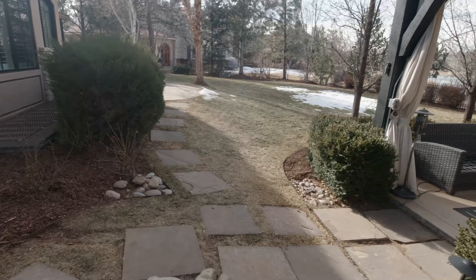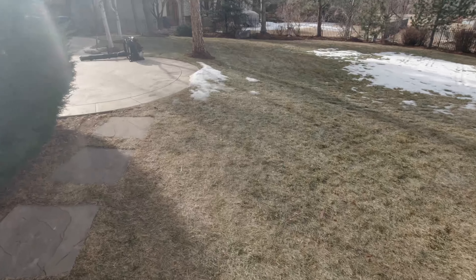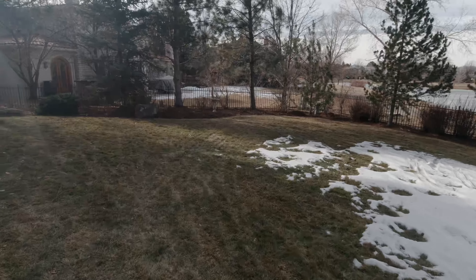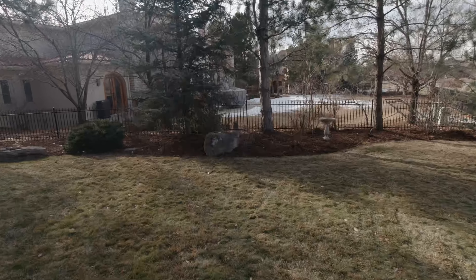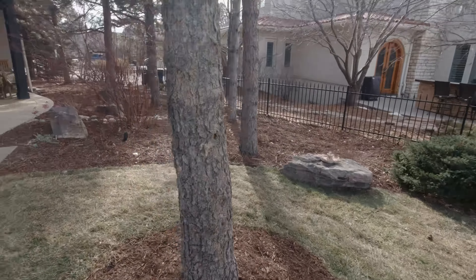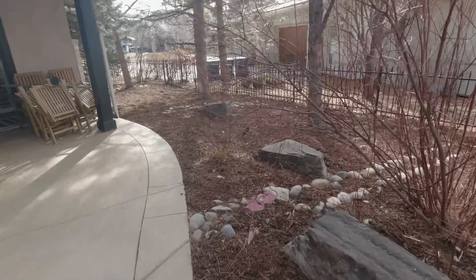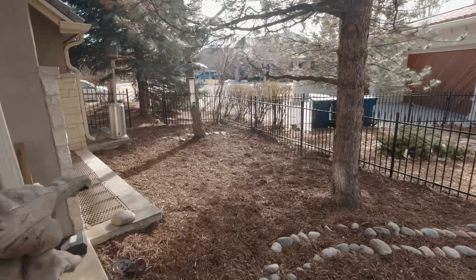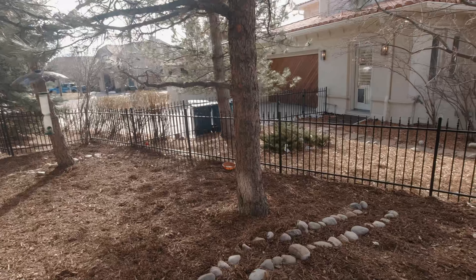Right here it's kind of a slope, so it's difficult getting it over here. Sorry if there's wind — it's pretty windy and chilly right now. This is the area I mainly wanted the power buggy for — just getting all of that mulch all the way over here without having to carry it by hand.